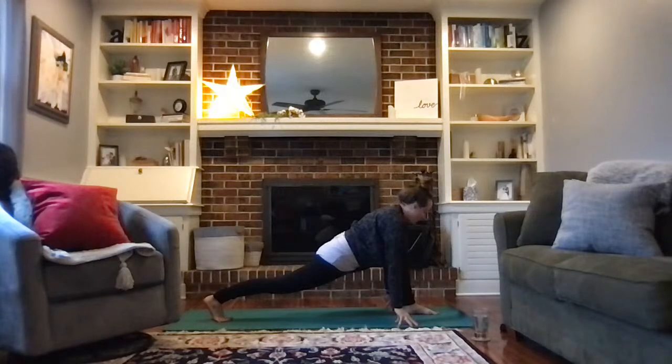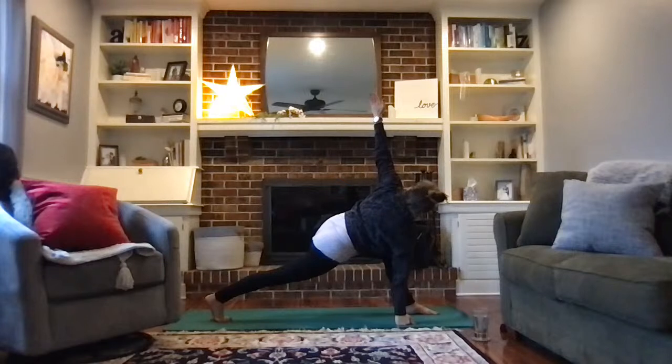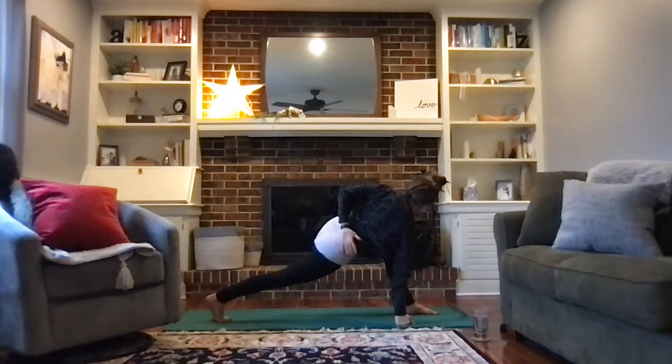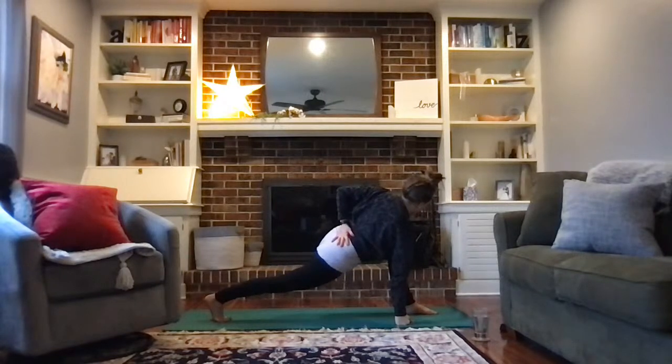Yes. And here we'll twist. Left arm, inhale, reach it up. And just like you had options at the start of class, you have options here. So that hand, you can reach it up, keep it up, or you can rest it on the back, or maybe even wrap it around your waist. And once you've found what you want with the arm, notice your knees and reposition them again with the toes.